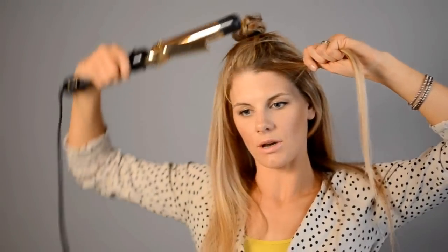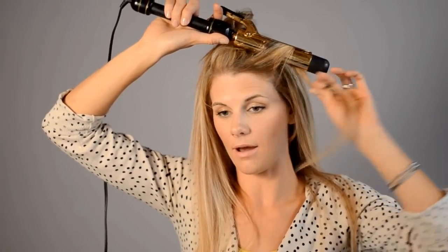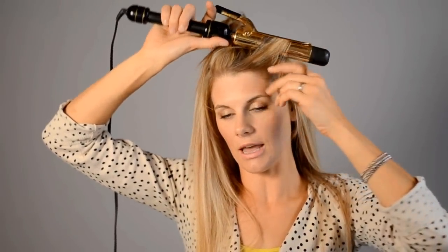You're just going to keep your sections pretty small. Now these we are going to curl away from our face. So you want to make sure you start the barrel pretty close to your scalp, because it's going to give you some body. So all I really do, because mine doesn't have a spring in it, I always start my curl at the base of my scalp and not at the end. So I basically just clamp it right there. I have to hold my clamp, and then I just wrap it around.